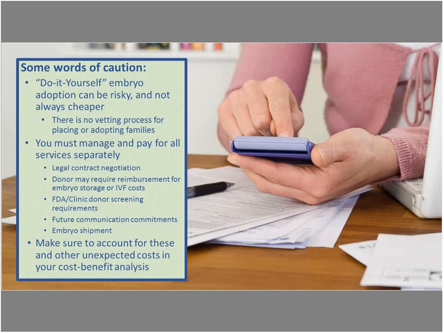As I mentioned, you also do need to pay for all of the services separately. So if you do find a match yourself, you are still going to want to contact a reproductive attorney and make sure that they draw up a contract for you, clearly stating that you are taking responsibility for the embryos and any children born from the embryos are legally your children. Even if you know them and it's a family donation, you still want that in place just as a safety net and also for both families' sake, so the expectations are very clear from the get-go. So that can be an added expense.